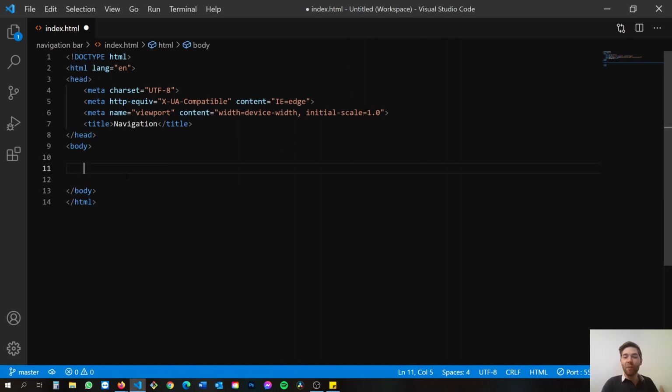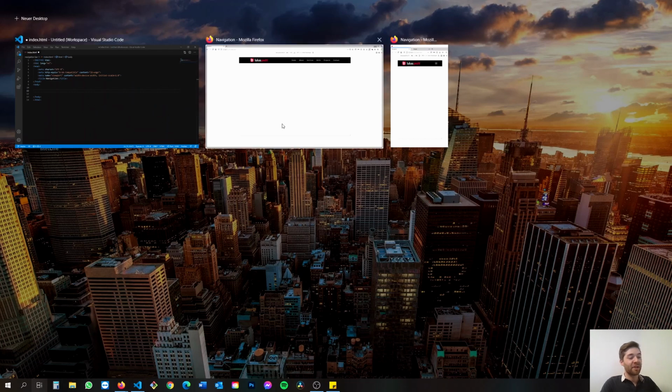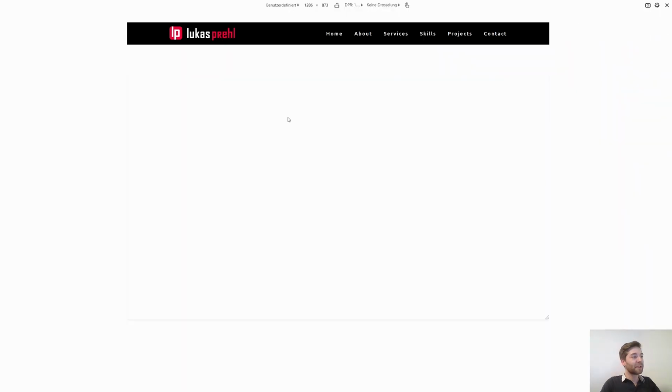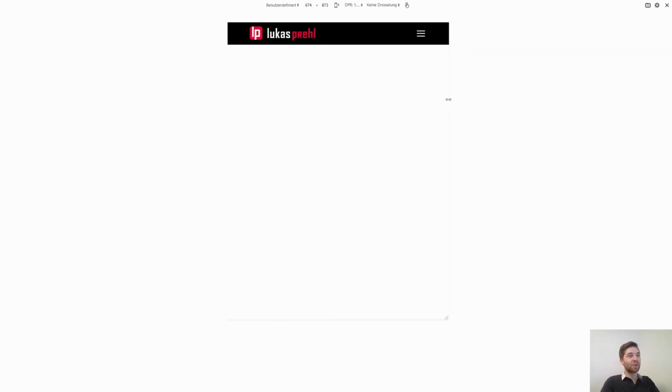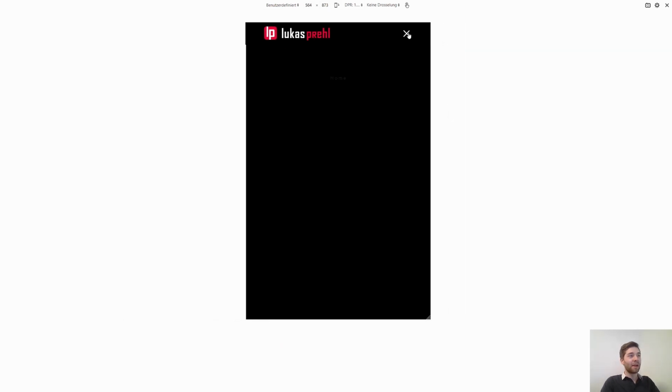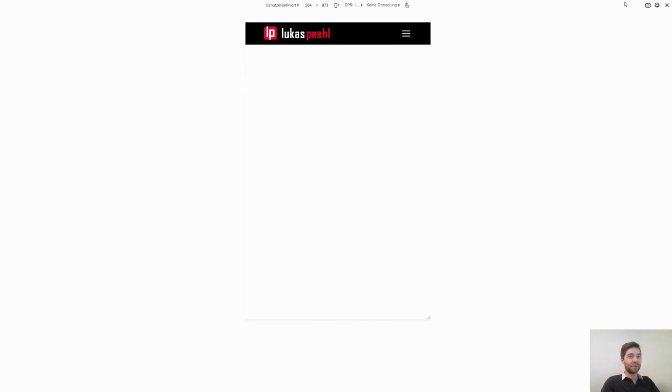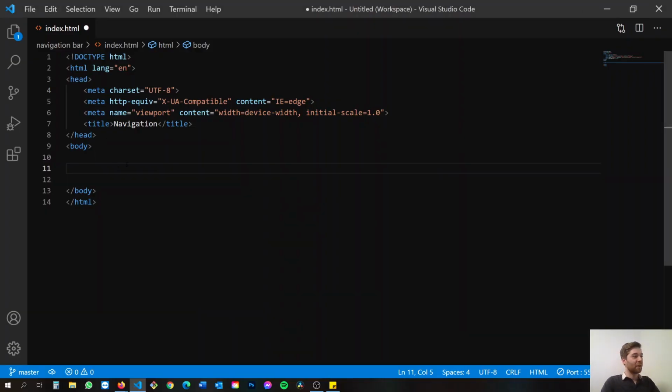One thing I want to mention before we continue: normally you decide how you want your navigation to look before you start programming. It is always helpful to keep in mind how the result should look, and it will make the whole process much easier. The navigation bar that we're going to build today is going to look like this. The only thing we have to keep in mind for the beginning is that we're going to place our logo on the left side, our navigation links on the right side, and that it also is going to be responsive, so there is also going to be a mobile navigation. So let's get back to the code.